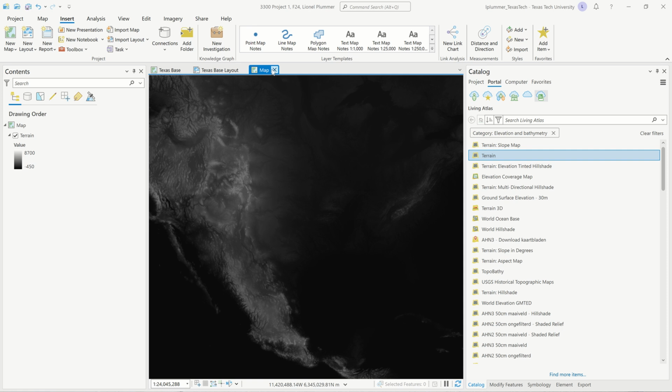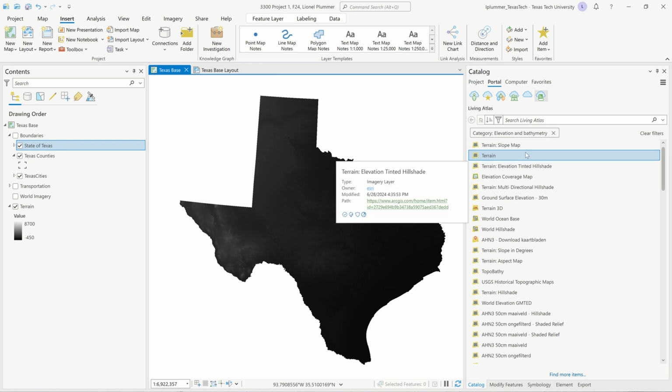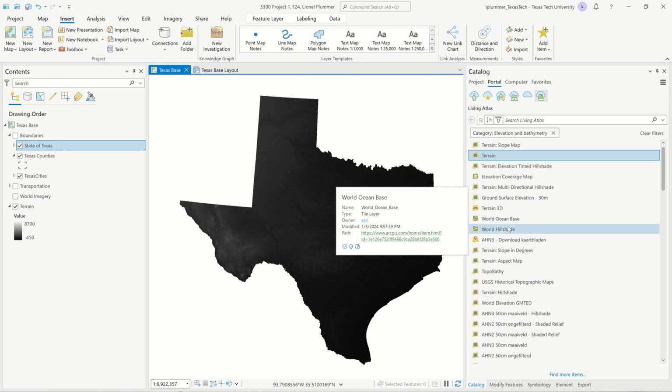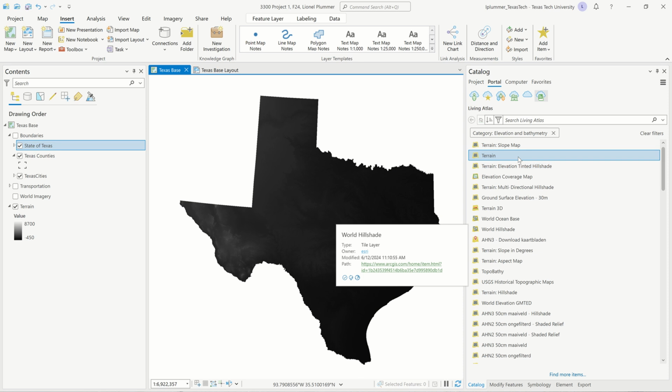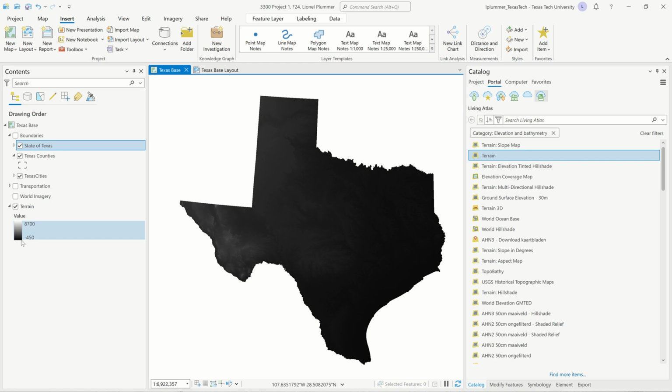Now, here is where things get cool, okay? And I want you guys to take a lot of notes here because this is something that you will do continuously when you use GIS. I want you to remember that this is raw, beautiful data, okay? It hasn't been tinted. There's no shadow on it, okay? This is pure elevation data. Okay, now our AOI is Texas. Now, what if we could take all 255 values and just apply them to the state of Texas? Well, you can do that.